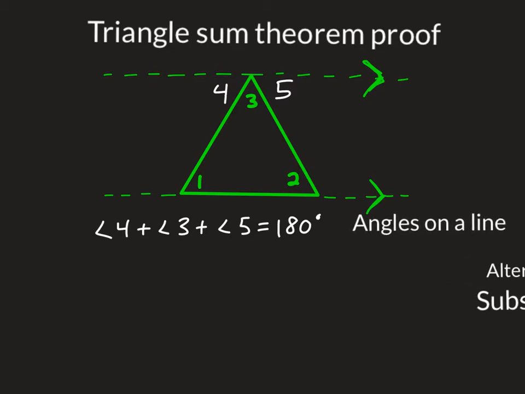And I'm going to give it a little reason here. So what's my reason? Well, they are angles on a line. And any set of angles on a straight line is going to add up to 180. So that's kind of why I know that. All right, so what else can I do from here? Well, let's take a look. I kind of added in those angles 4 and 5 at the very beginning.